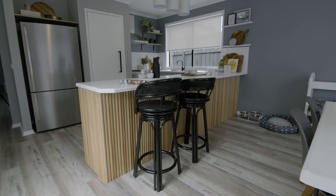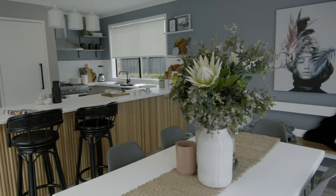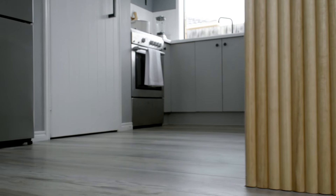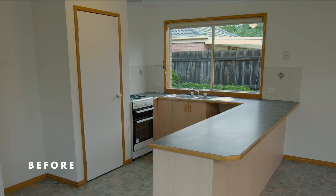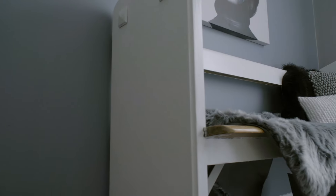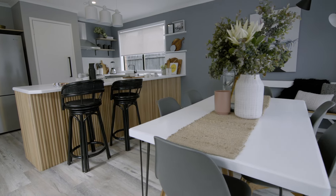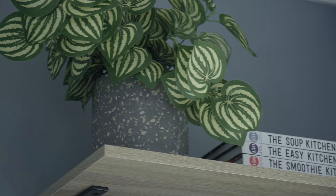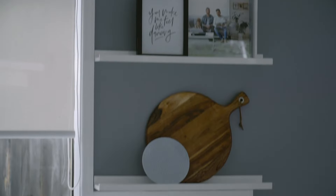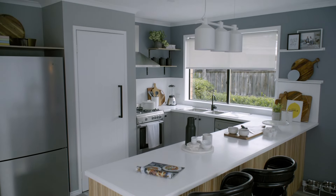I can't believe we did this. Let's talk about the hero piece — I can't believe you came up with an on-trend idea like using dowel under a kitchen bench, take a look at it. And these floors, I cannot believe how simple and easy they were to install. Check out this bench top — doesn't even look anything like it was before. Got this contemporary white look with the perfect grey cabinetry. One of my favourites: this $175 bench seat that we repurposed looks brand new and adds character to the space. And to cap it all off, the colours in this space — homely greys. I'm so proud that we've been able to pitch in and make this kitchen and dining room the heart of the home. I'm so proud that we're still engaged, babe.